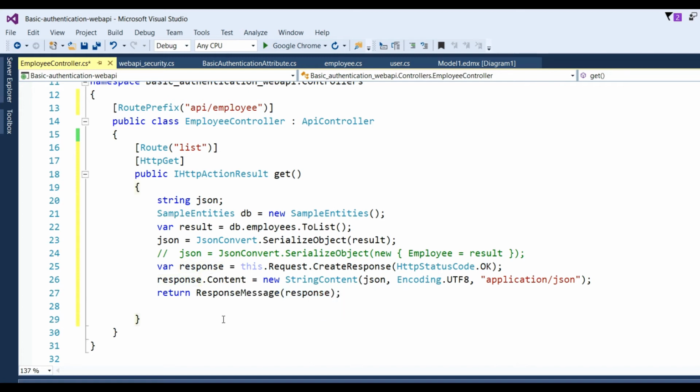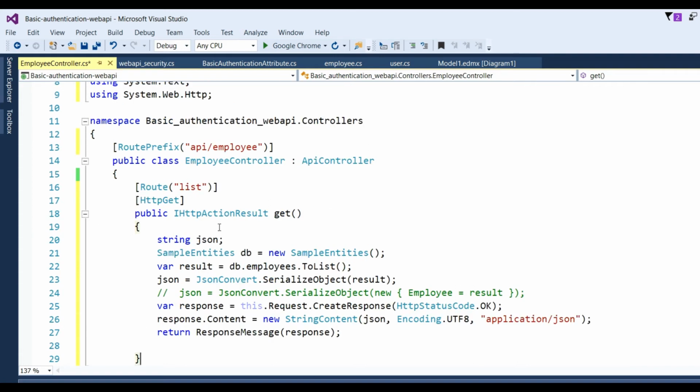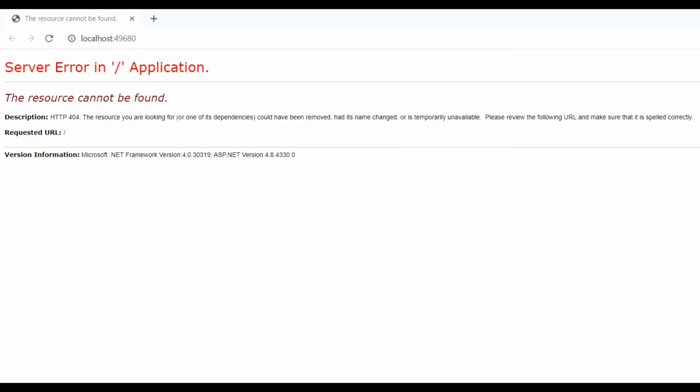So you can see here your web API methods will be created, and now I have to add the basic authentication. First, run the application and check whether data is coming or not. So run now.